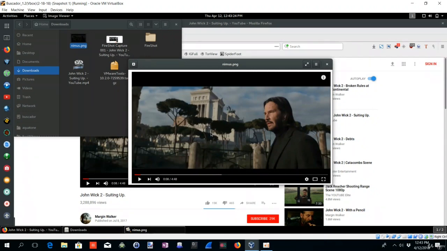So I would recommend playing around with both programs to see which one fits your particular needs. So again, we took a look at Video Download Helper, we took a look at Nimbus, and we took a look at FireShot, all great tools for capturing screenshots and media files from your target's website.